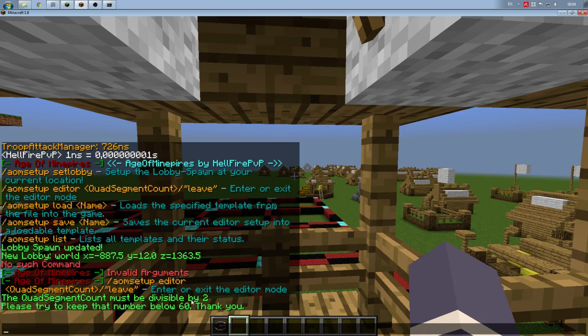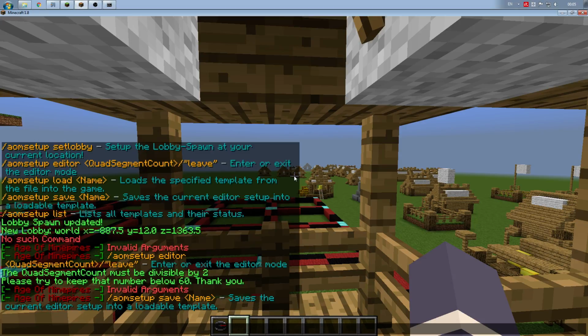And yeah, please try to keep that down below 60, because I guess you don't want a game to be 30 by 30 chunks big, because that uses up a lot of server power, and you might not want to crash your server with this. I actually kept it at some point. I guess you can't add a higher number than 60. I'm pretty sure.